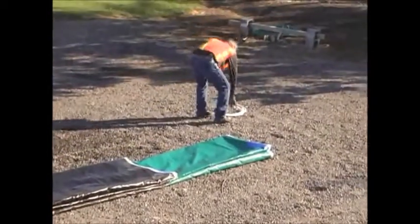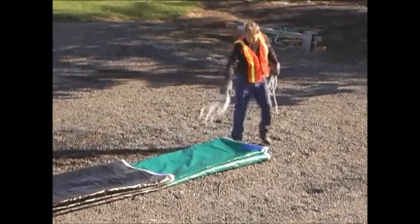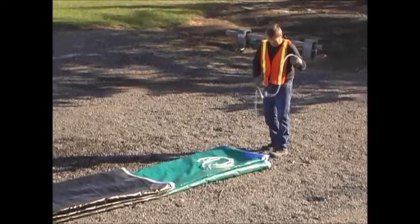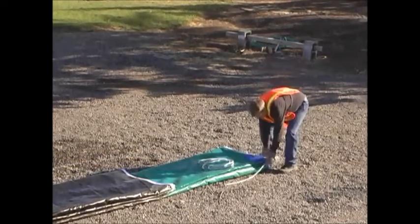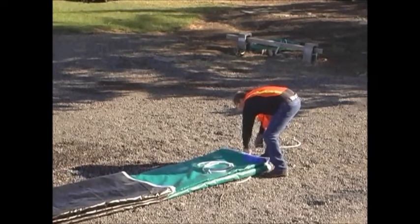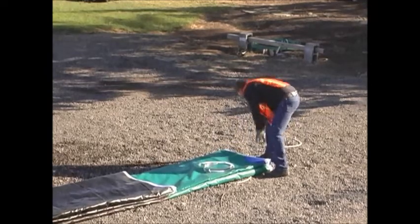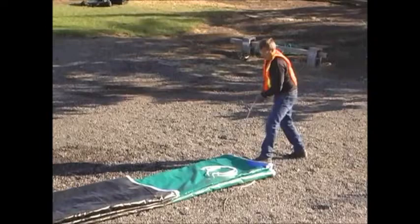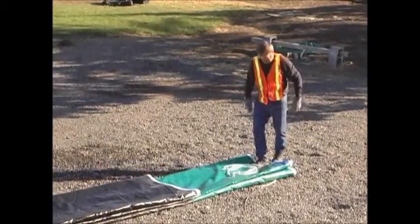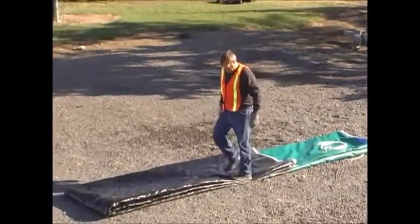Taking 3 bungees and applying them underneath. Our front tarps are 2 bungees, our back tarps are 3 bungees. Once again, he's applying the extra bungees on the end of the tarp and walking the air out of the tarp.